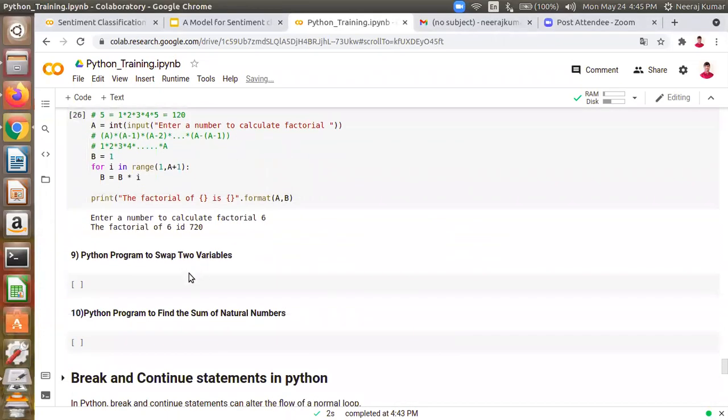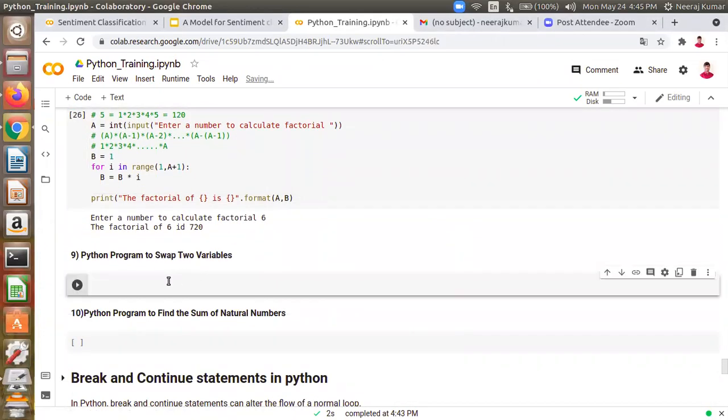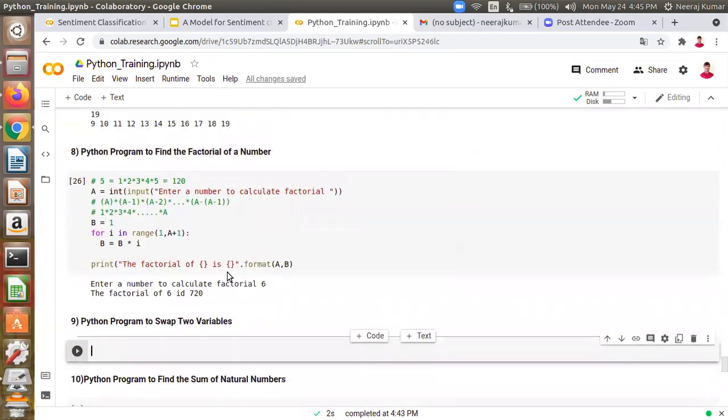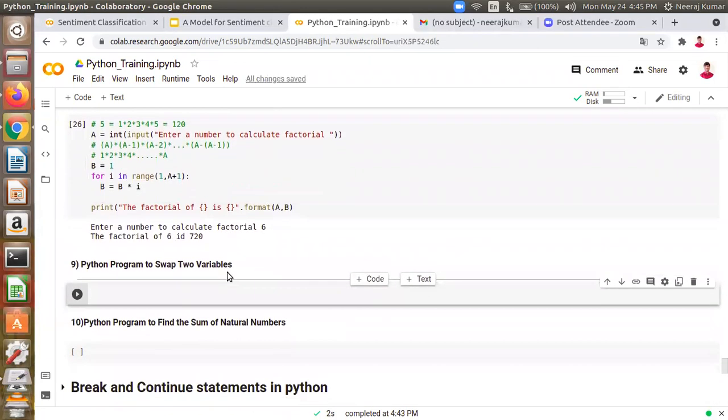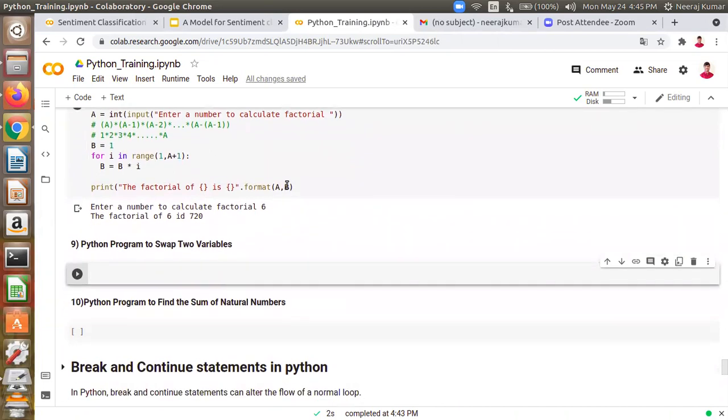So next is a simple and easy program. I am just expecting code from you people for this program. It is just a 3 lines program. You need to just swap variables. Let me say I have given a value A is equal to 5 and value B is equal to 10. What I need to print is value of A to be 10 and value of B to be 5. You are just swapping the variables. That too only 2 variables. How do you write a program?